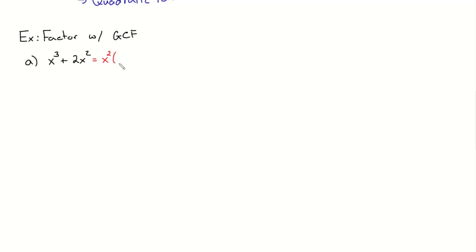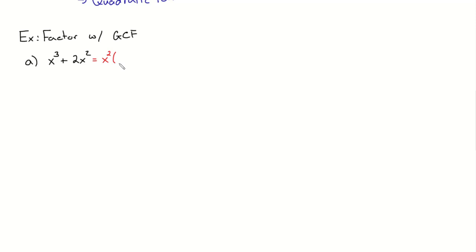Okay, I think, and this is my thought process, x squared times what gets me x cubed? That's how I think about it. X squared times, oh, it's x. Okay, does everybody else think about it similarly? If you struggle with that part, the other side of it, if you're comfortable with exponents, we can think about it a little bit differently. If you took x cubed and divided by x squared, what would remain? And that's a harder question, maybe.